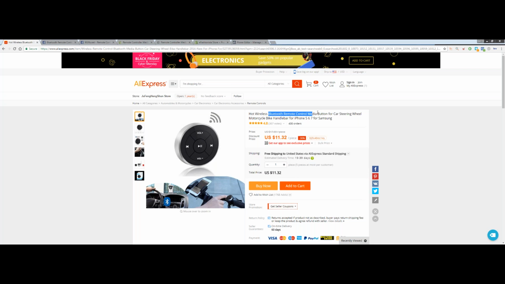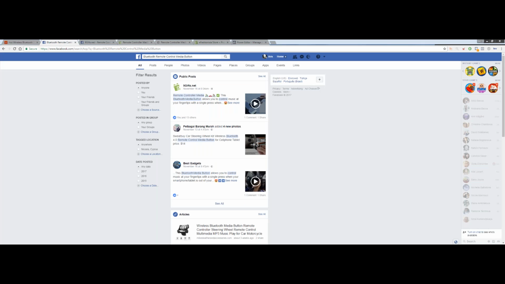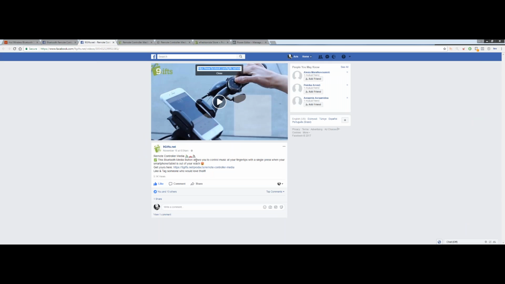So what I did was I took this keyword here, I went to Facebook and I searched it right here, and the first thing that came up was this ad of a competitor that's obviously promoting this product. 16th of November, that was like last week. When I clicked on it, it opens up the ad so I could read it. So we have an ad ready, basically, to save us time here. We're just going to reword this a little bit. We have a video ready.